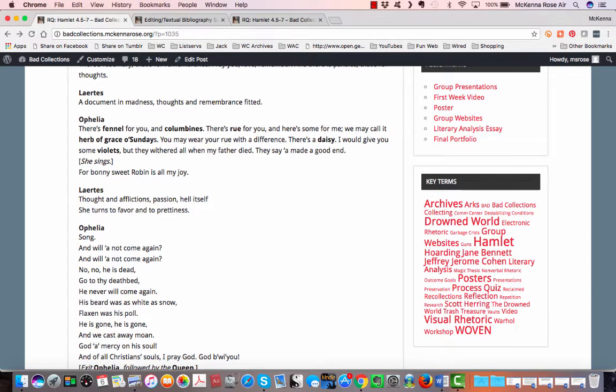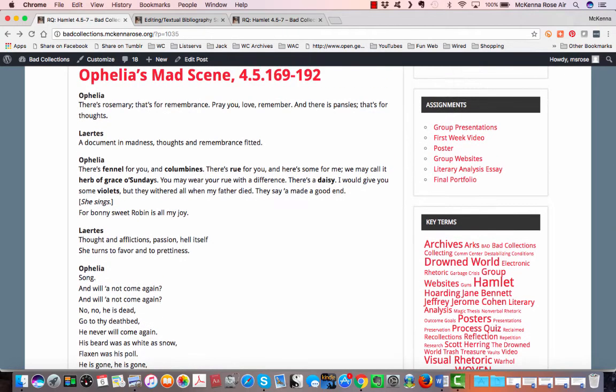All right. So on a thematic level, you can see here are all these objects. She's collecting the objects. The objects are markers of her unreason. To think of her as simply mad would be to obscure the larger social conditions under which she's gone crazy.